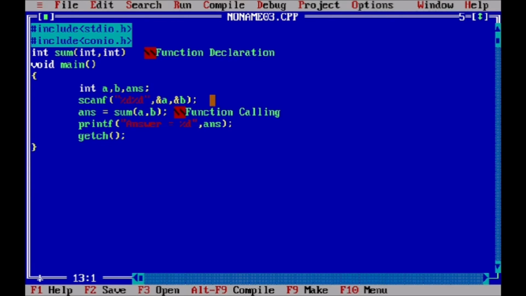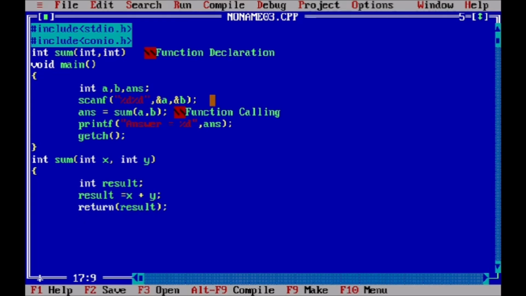Now we write the definition of the function. We saw that there are two parts. First is the header, which is nothing but the declaration of the function but with the names of the arguments. So here we take integer x comma integer y. Then we define one variable, result is equal to x plus y, and return result.